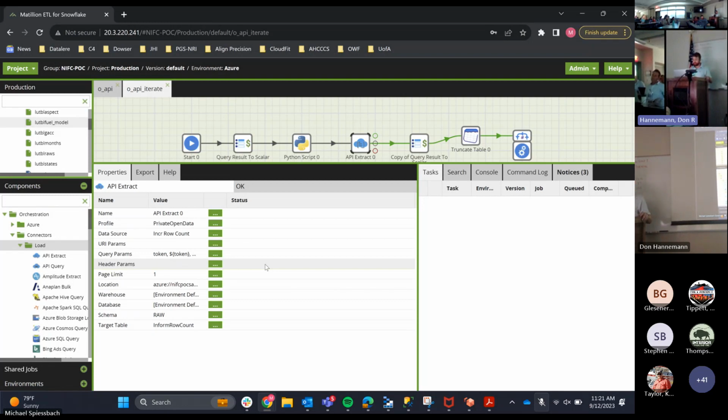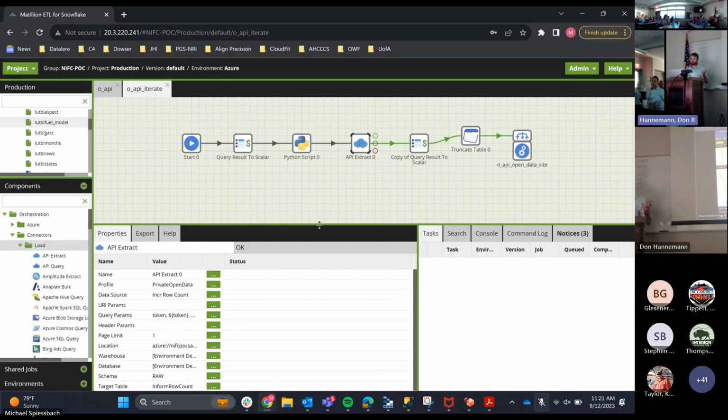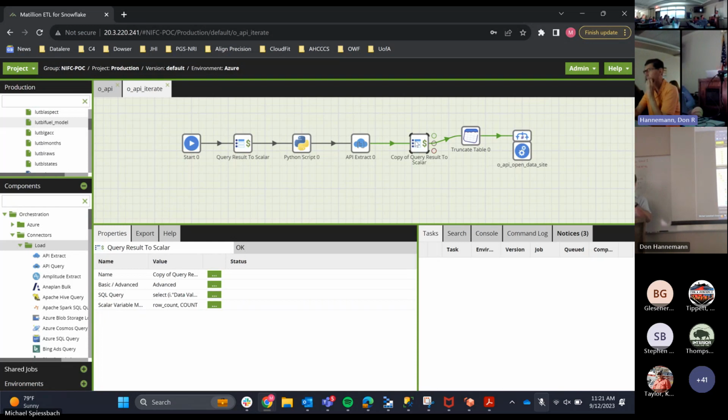And then ArcGIS has this component in their API where it only returns a row count. So this is saying, okay, we have this many rows of data since the last change date. So now we know how many iterations to do. If there's only been 1,500 new and changed rows of data, we're only going to do one iteration. So we set some internal variables and parameters that control the number of iterations. And then we iterate.